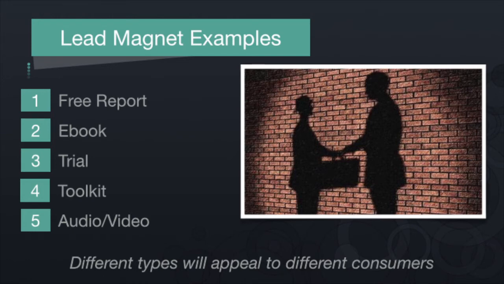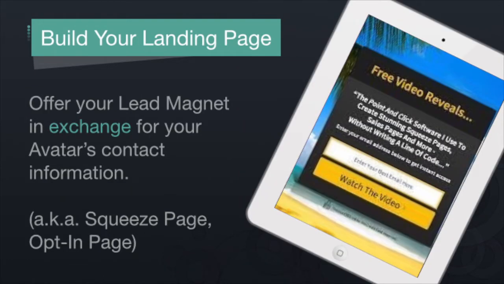Next thing you want to do is build your landing page, right? So what that does is it offers your lead magnet in exchange for your avatar's contact information, right? Your lead magnet, again, being that ethical bribe. Now, the landing page is also sometimes known as the squeeze page or the opt-in page, because that's where you're squeezing their email, or you're getting them to opt in for your information.